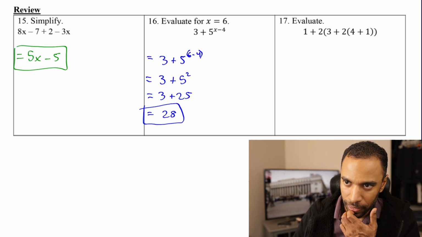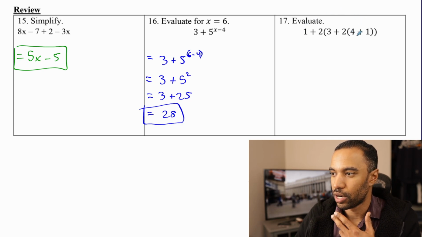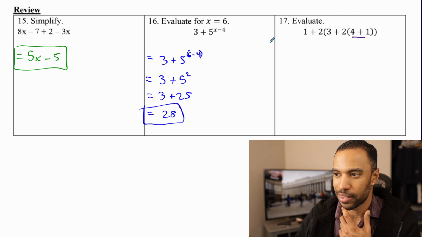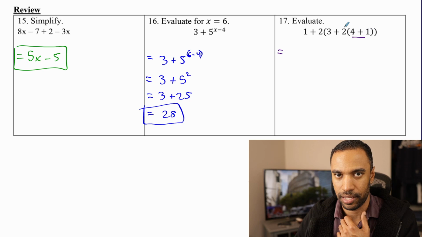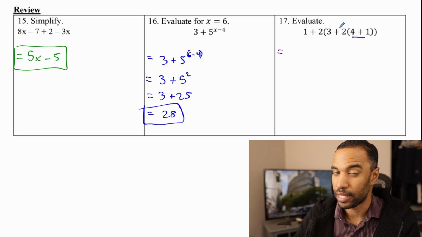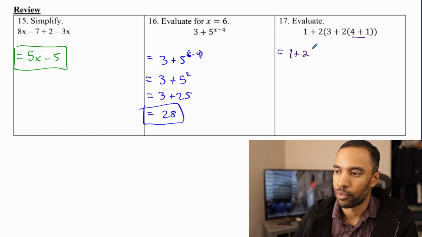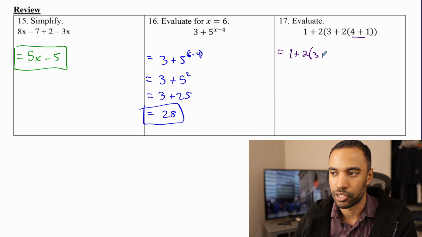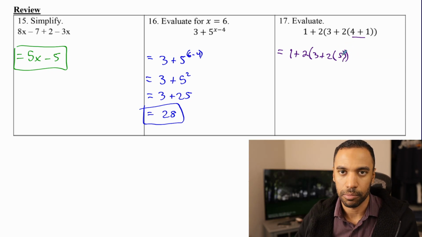All right. Last one on this page here. Evaluate. Note your order of operations. Work from the inside out when it comes to parentheses. I'm going to start with the 4 plus 1. I cannot do 1 plus 2 and make 3 because 2 is multiplying with what's inside here. I cannot do 3 plus 2 right here because this 2 is multiplying by what's inside here. I'm going to do one step at a time, and I'm going to be very extra careful with it. It's possible to do mentally, but it is not possible to do out of order. Okay? You may distribute if you wanted to, but I'd rather combine like terms when I can.